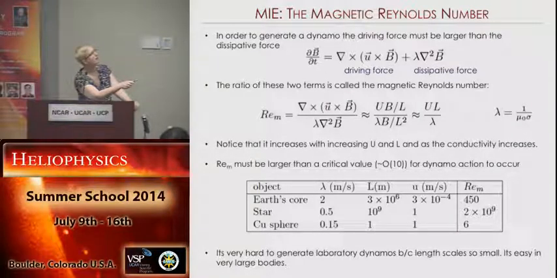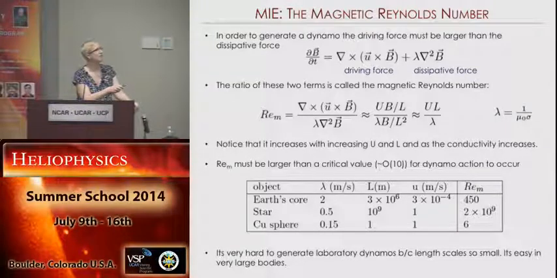So now what we can do is we can take this magnetic Reynolds number and we can say, well, what are those for typical objects that we think have dynamos? Okay? So in Earth's core, if we come up with estimates for the magnetic diffusivity, for the length scales, for the velocity fields, we get these from those magnetic maps of time, how fast things were drifting. We end up with a magnetic Reynolds number around 450, 500 or so.